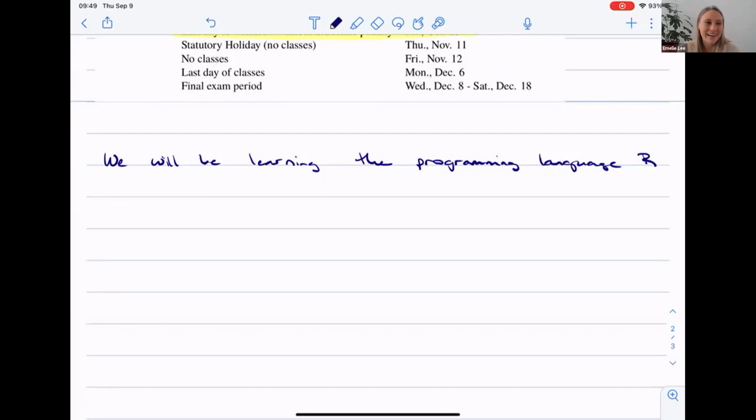Okay. But what's happened is after I've taught it at the college and people go to the university, they've actually come back and said, I'm so glad you taught me R, because that's all they're using up there. And that's the case for all universities. And I know, if you're planning on transferring, then that'll be really useful. And then there was one year that I guess they didn't teach R, and someone actually came back. So I'm usually in a shared office, and a student came back to tell us that we should really be teaching R, because it would have been really useful. So we are learning R.